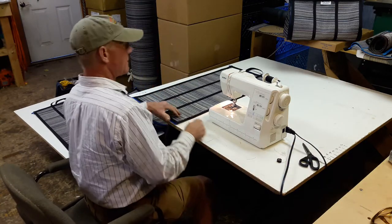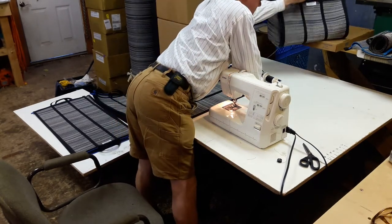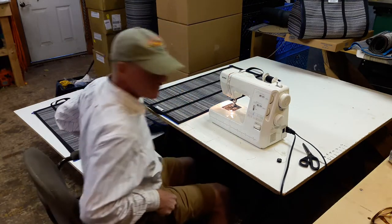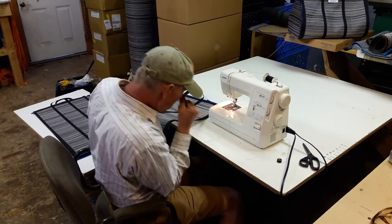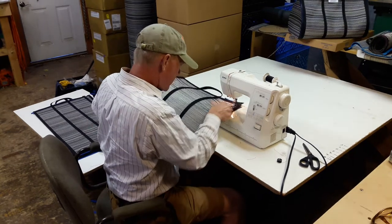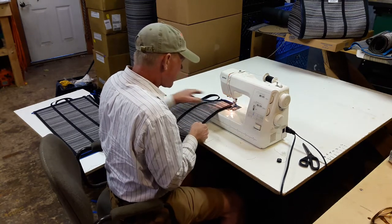Hey, I'm working on the kitty carrier right here. That's my new product, kittycarrier.com, world's best cat carrier. So we're going to time myself and see how long it takes to sew this guy. I hot glued it all together, for starters.